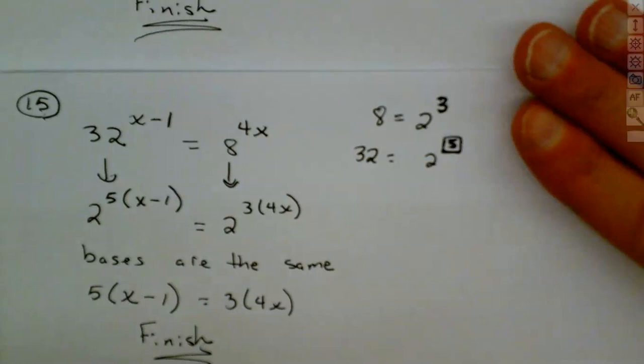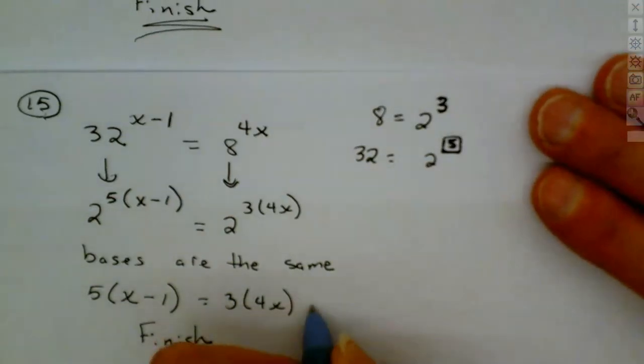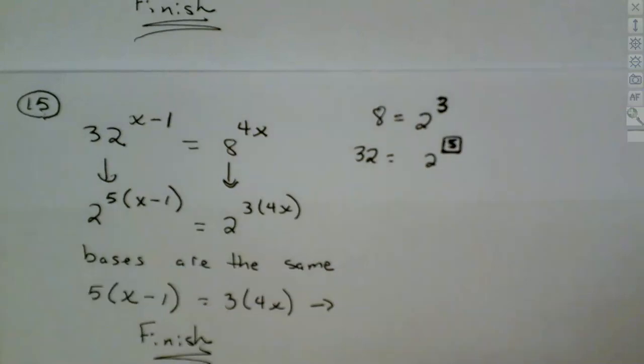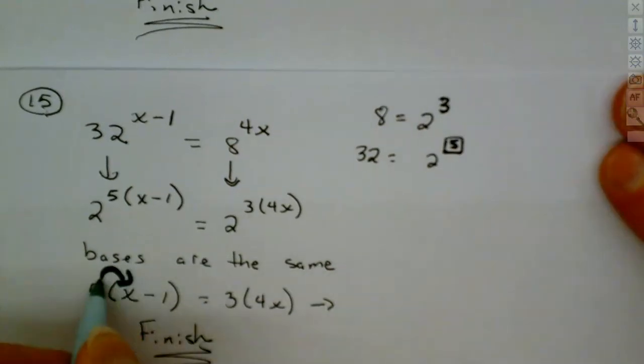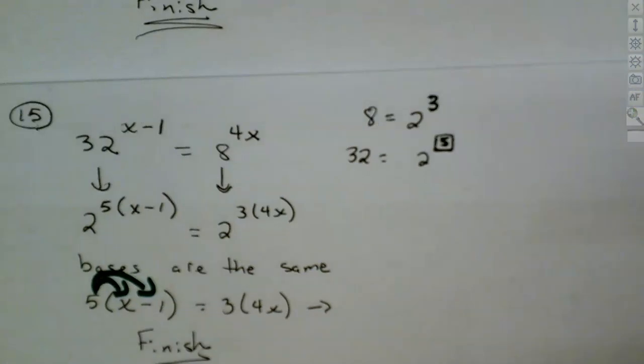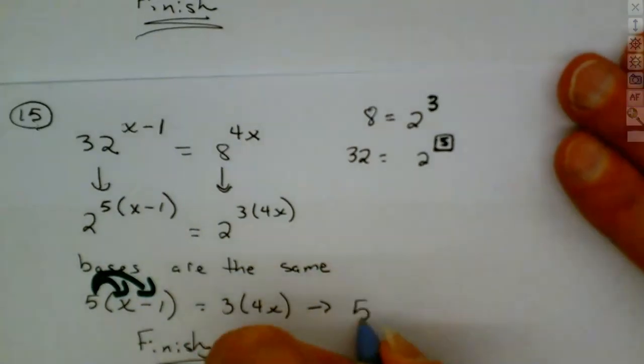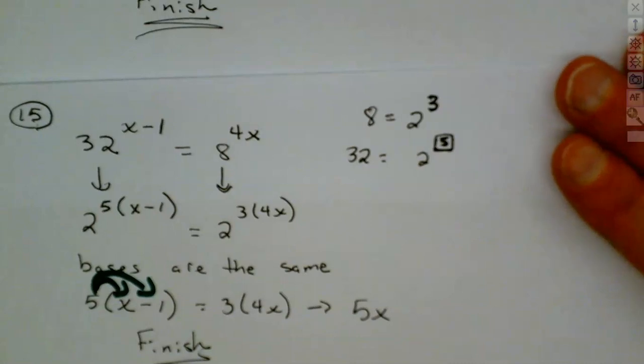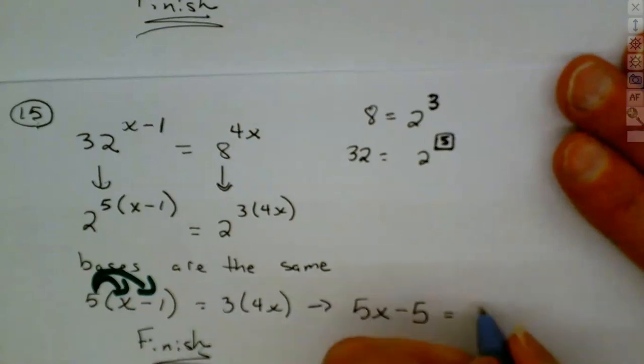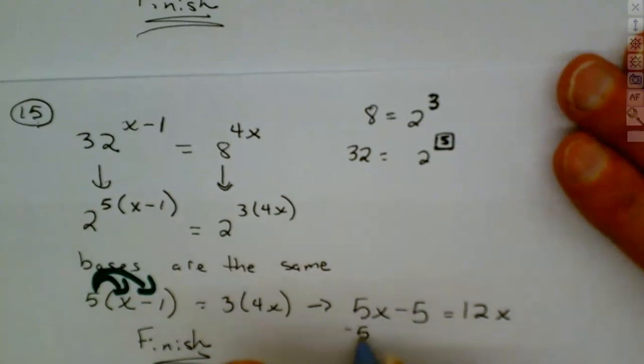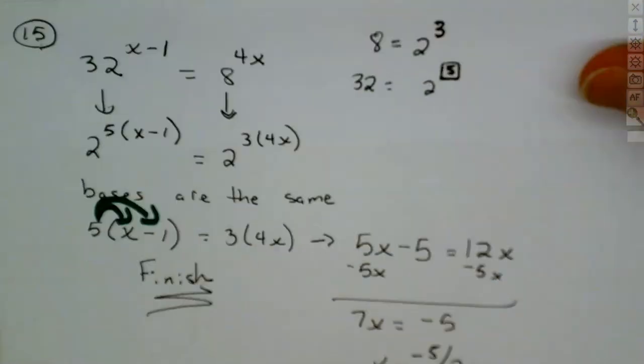Well, it'll come out to be a fraction. We can go ahead and finish it just to make sure. How would I finish this out? I would begin by distributing the 5 through, right? So make sure you watch your signs here. So that would be 5x minus 5. And what about the other side? 3 times 4 is a 12. So that's 12x there. And move it over. And now we've got 7x equals negative 5. And so you should know that x is now negative 5 sevenths. Okay?